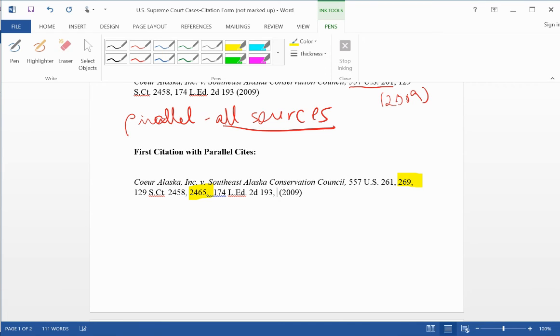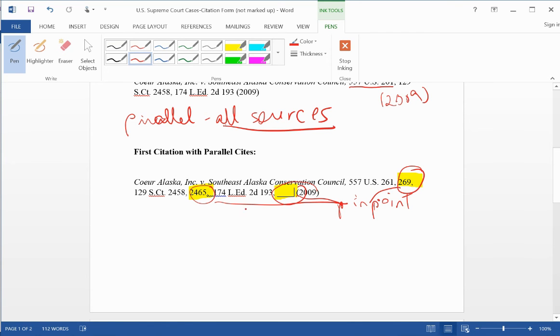Now we don't have it in the lawyer's edition, so we're just going to leave a blank line for the pinpoint citation. And I'm going to label those pinpoint. Sorry, that doesn't look so great because I'm not using my pen. I'm going to erase that. So those are pinpoint. And that means that it's the particular page number where you would find that particular citation.